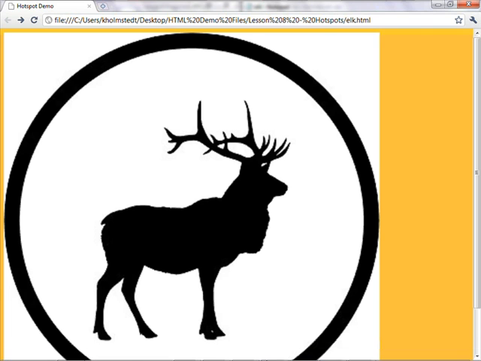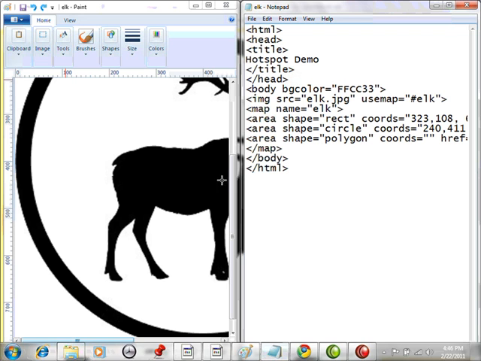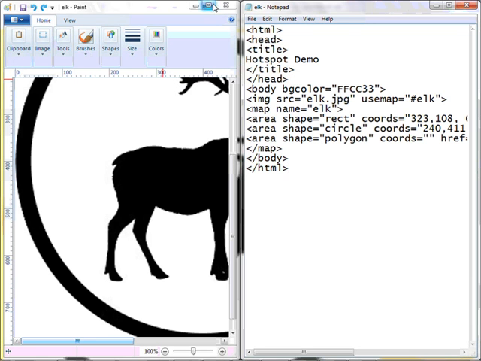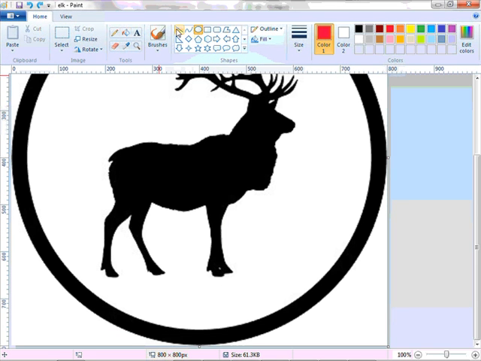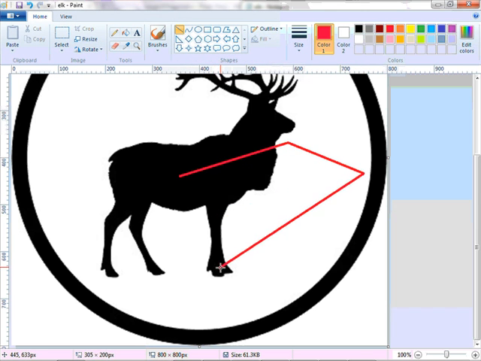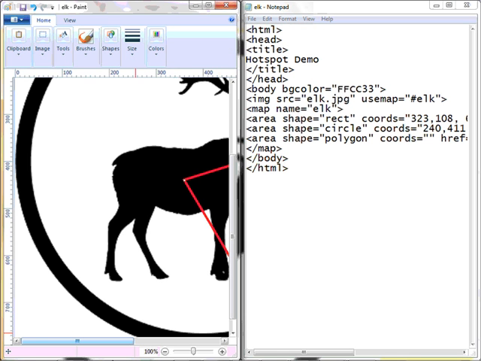Alright, let's go ahead and do the last one, the polygon. Now, a polygon has basically four sides, right? And it can be four sides that don't necessarily have to make a square. They can make any type of shape. They can make a diamond. It really doesn't matter. So we'll make our polygon look like this. Okay, we have four sides, four corners. So let's go ahead and put in our coordinates.